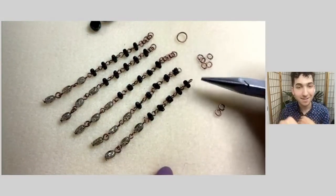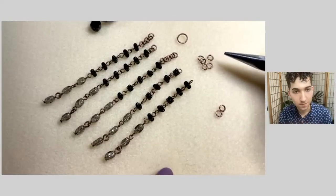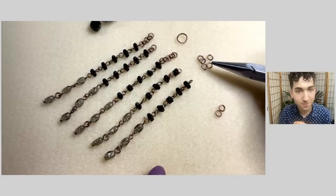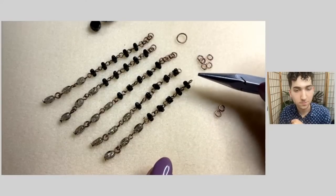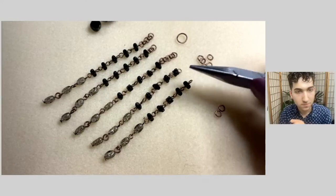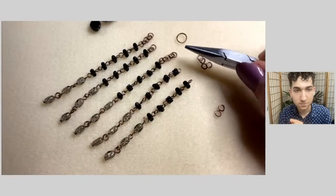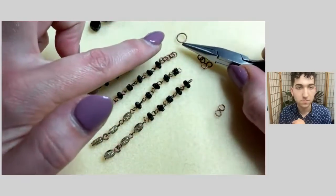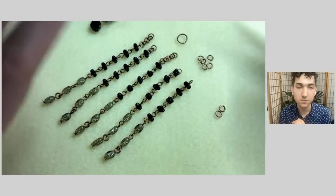Yeah. And you don't have to use jump rings. You can use little pieces of chain, which ultimately is what we're doing with our jump rings anyway. So instead of using these, you can use small pieces of chain, but it also works for your multi-strand necklaces. The necklace that I did in my Feel Good Friday show today was like that. It was a 3-strand necklace, but each one had a little section of chain to separate it out, so that when they all came together to a single jump ring, everything stayed in its own lane, basically.